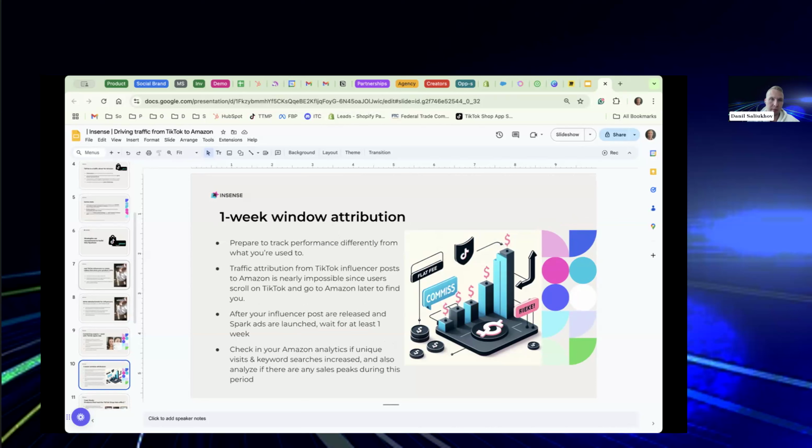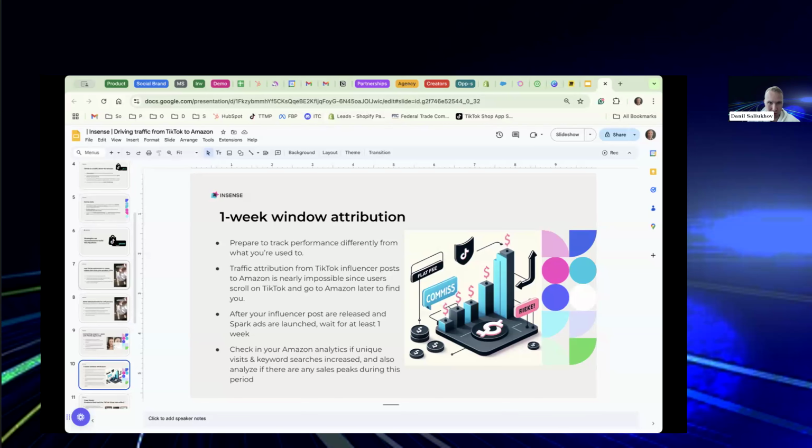Because sometimes you can see a TikTok influencer post one time and then the next day another influencer, and then you put yourself as a potential consumer into the position of consideration, and then it will take a couple of days to go to Amazon and purchase the product, right? So what I'm saying here is that it's not a direct response channel like paid ads, right? So think about that. It still needs some time for people to consider and then make a purchase, right? That's basically the high-level recommendations from our side.